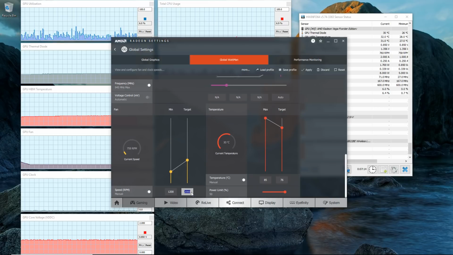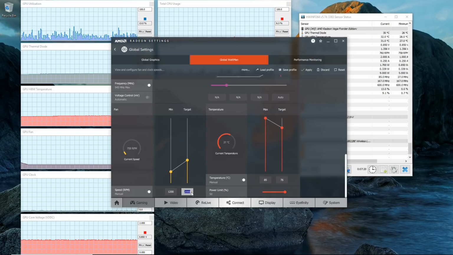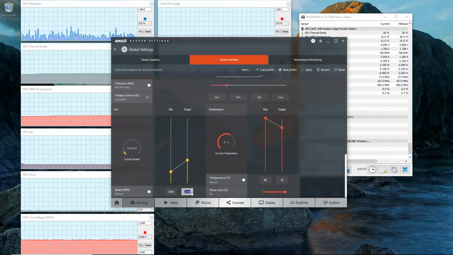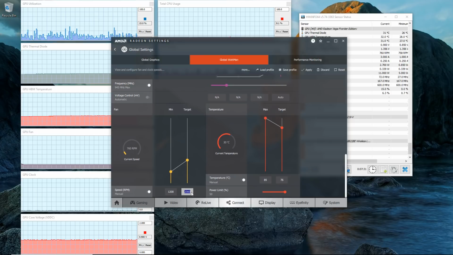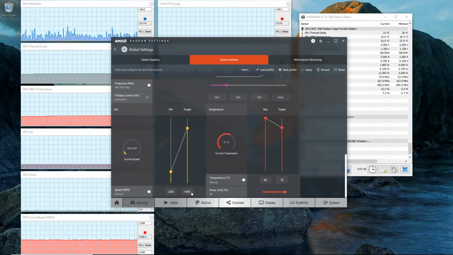Personally, because my desktop is a good distance away from me, I notice that the sound isn't horrible. Plus, I do a lot of work with my headphones on anyway, so it's not bad until it hits somewhere around 4,400 RPM. So personally, I set this to 4,200.